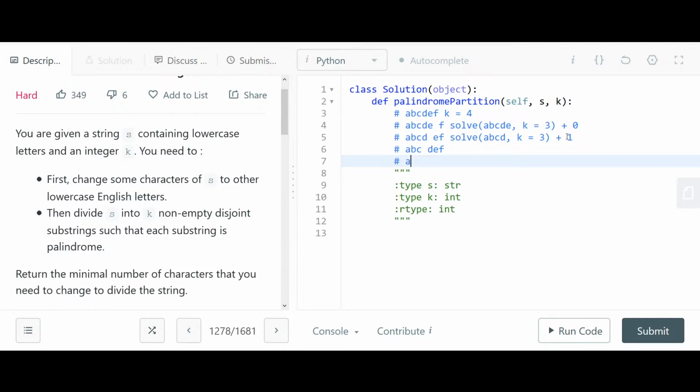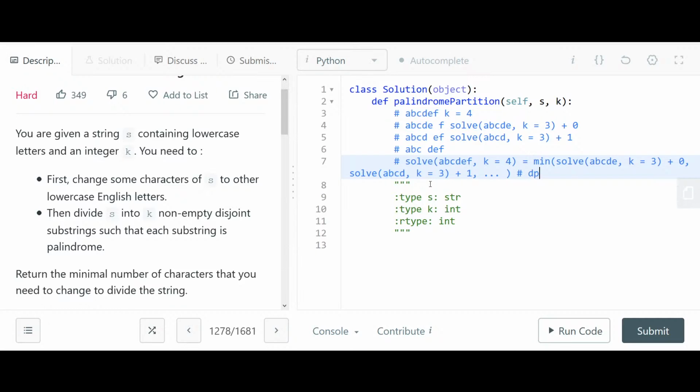So the answer for solve(ABCDEF, k=4), the whole thing, is going to be the min of all possible values of this stuff, right? So min of this, and then the next one. So basically all possible ways that you can divide the fourth string out. Okay, so this is clearly a DP problem because the answer for this string with k equals 4 depends on its subproblems, right?